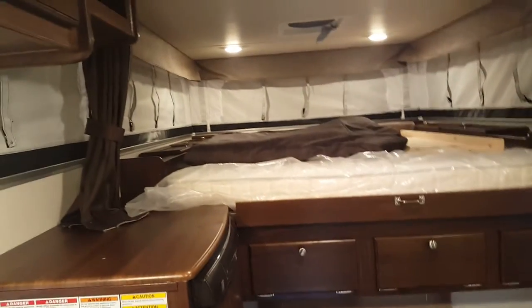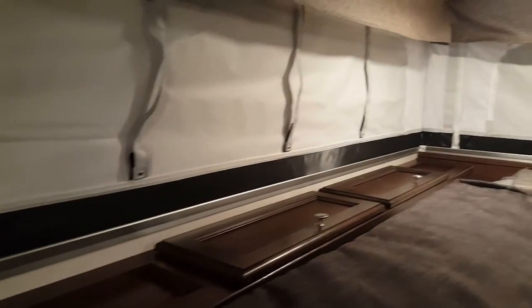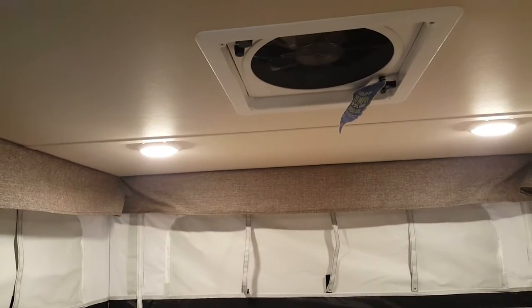Inside, the first thing you'll notice is the flooring — it's a one-piece linoleum floor with no seams, so it's very easy to clean and maintain. It's got the extended cab-over, which is a north-south queen bed — a full-size queen with a Serta mattress, so it's an actual mattress, not just foam. On the bed right now are the wood piece and extra cushion used to convert the dinette into an extra bed. On either side of the bed there are storage cabinets, and there's a roof vent above the bed with a built-in 12-volt fan.